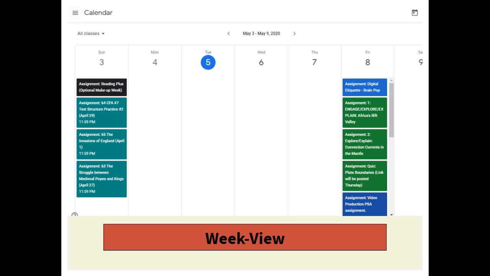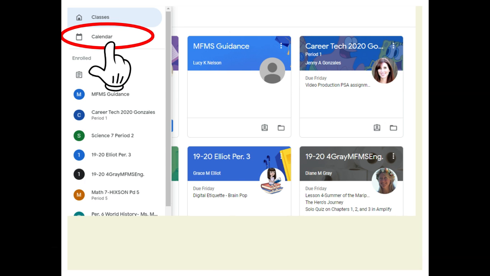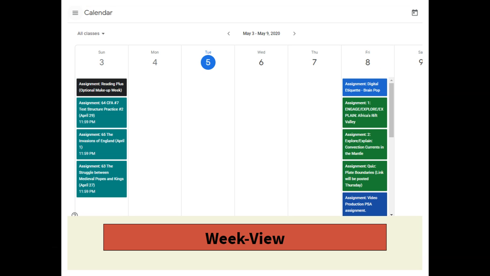What's really neat, I really love color coding. Every assignment that's in the same class is the same color. And additionally, that color matches that class's color scheme. So if you were to look back at Miss Elliott here, this blue one is Miss Elliott's class. Her class here is blue, if you notice that. And then Miss Gray is that darker color, and so hers are the black ones there. So that's kind of nice color coordination.